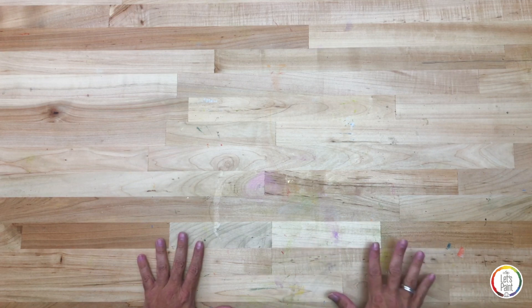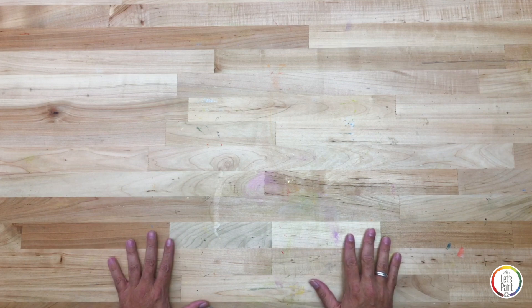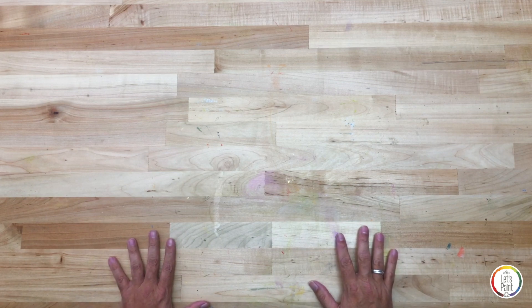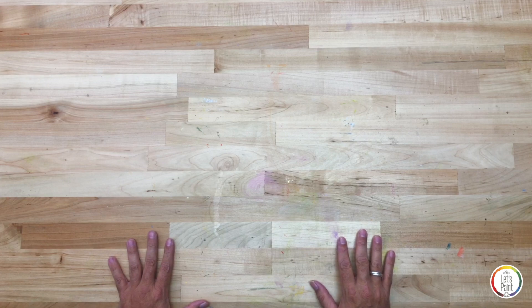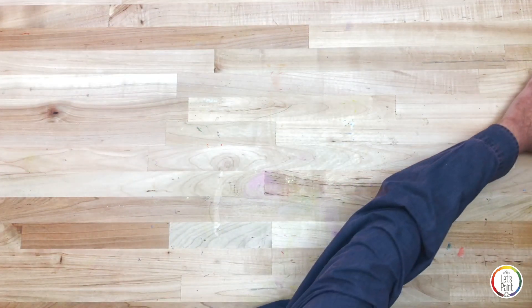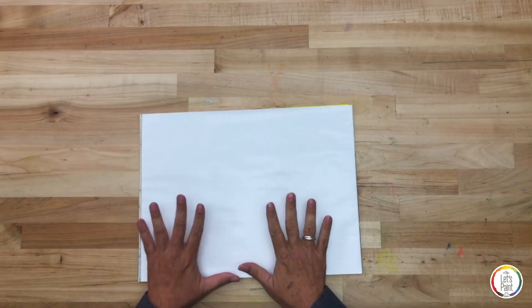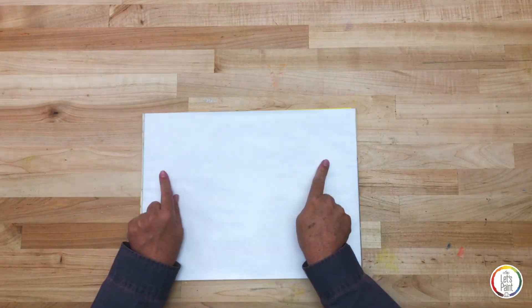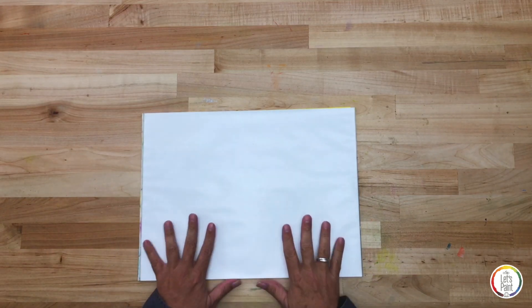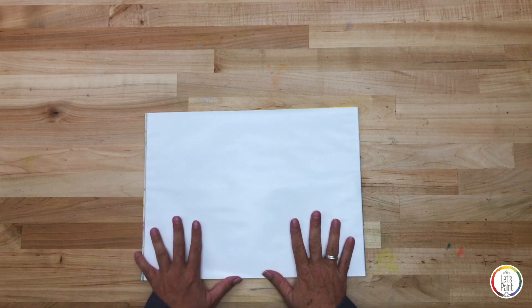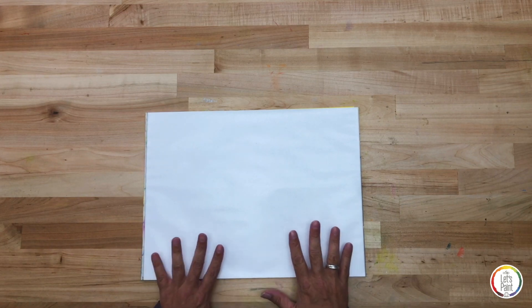So let me show you how I would set up a painting station and how I ask students in my classroom to set up their painting station. To begin with, the most important thing you're going to have is a wax coated palette. This is where you're going to put out your paint, load your brush, and do a lot of work. That should be directly in front of you.